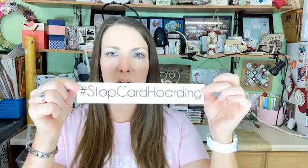I want to remind everybody to stop hoarding their cards. If you do, which I know not all of you do, and that's awesome that you don't. But if you just make cards and go to classes and make cards and blah, blah, blah, and then you keep them in your room in a safe place where no one can ever touch them, like all of us do, we're missing out on an opportunity to brighten people's lives. So I have my campaign, hashtag stop card hoarding, and that is to encourage us to mail at least 1 card a week. Actually mail it, you know, with a postage stamp mailbox, because checking your mail can be like the most unexciting thing ever when it's just bills and stuff that you have to recycle.